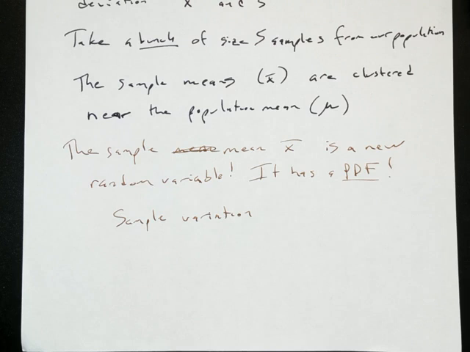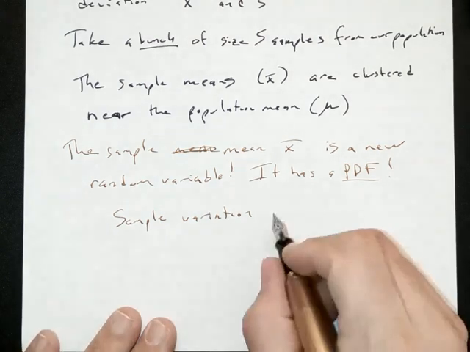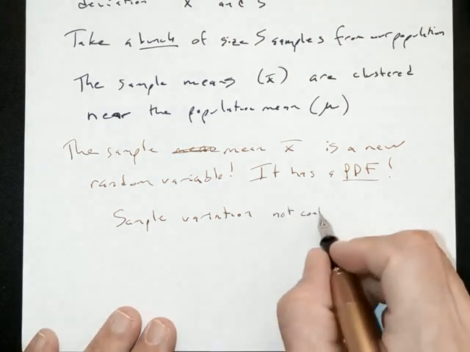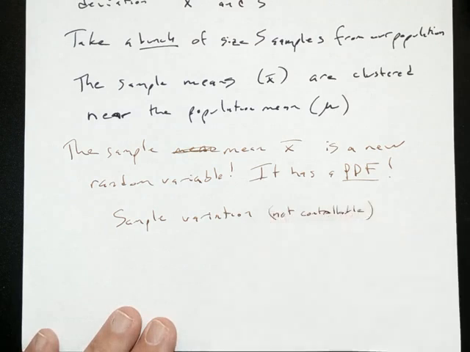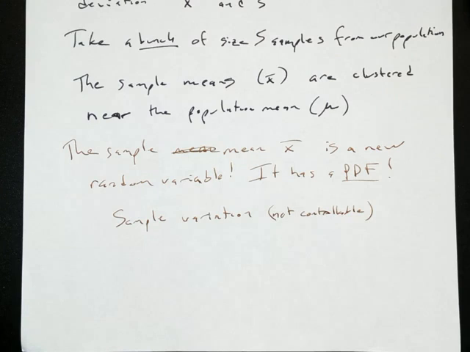If my samples are random or systematic or stratified, remember we talked about all those different ways to do sampling. If I've got a good sample, it's going to vary from group to group. So this is a not controllable idea. I cannot account for variation in my sample. I just have to know what's going to be in there.